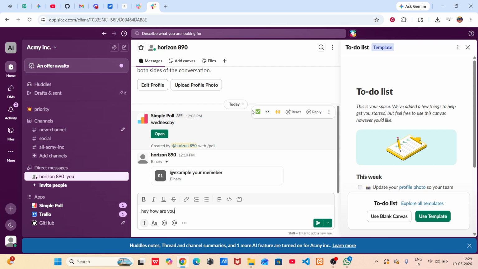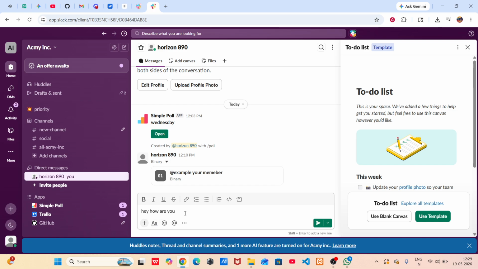Suppose you're working on a project update. A simple "here's the project update" can easily brighten up your message. So after you've typed your text, highlight the specific words you want to enhance. This makes it easier for your colleagues to spot what's important, like any key deadlines or major changes.